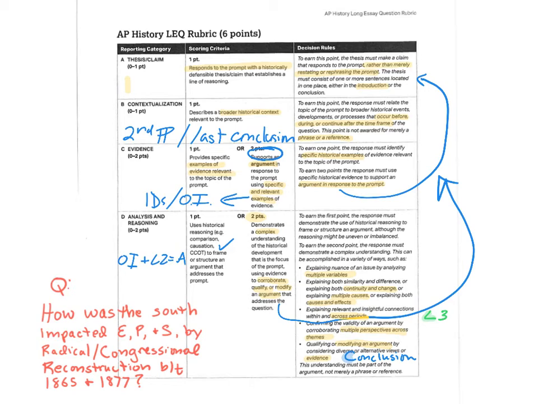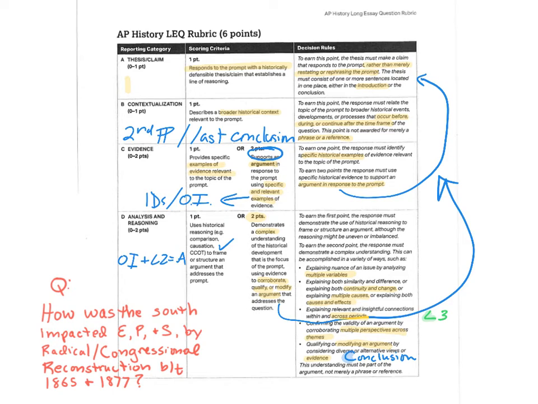I would just begin with something like this: Radical Reconstruction was driven economically through blank, politically through blank, and socially through blank. And those blanks, whether it's the Freedmen's Bureau and the education of free blacks, additional amendments, 13, 14, 15, or any other outside information you want to plug in there, are answers. Remember, answer the question. Don't tease it out. Make sure you stay within the period dates.